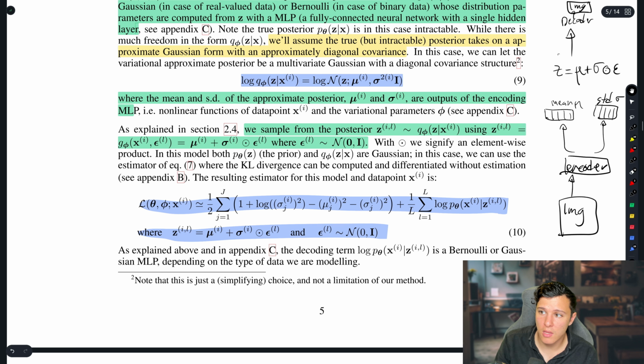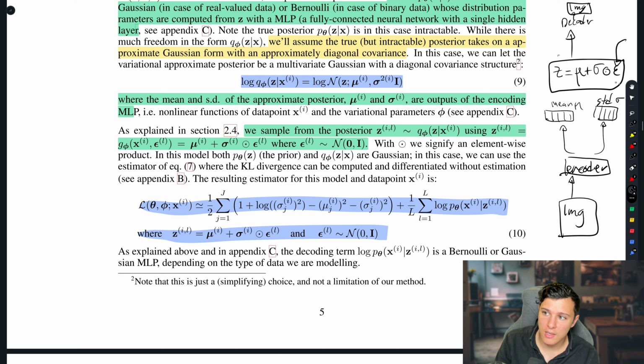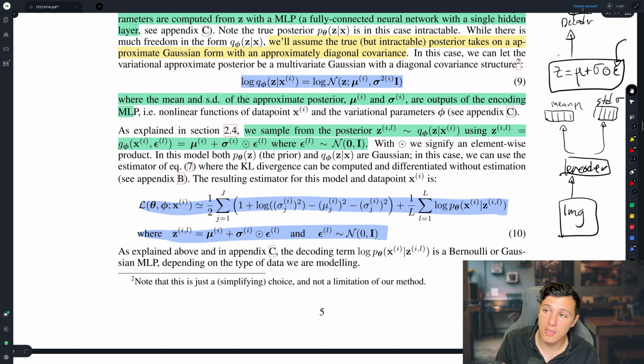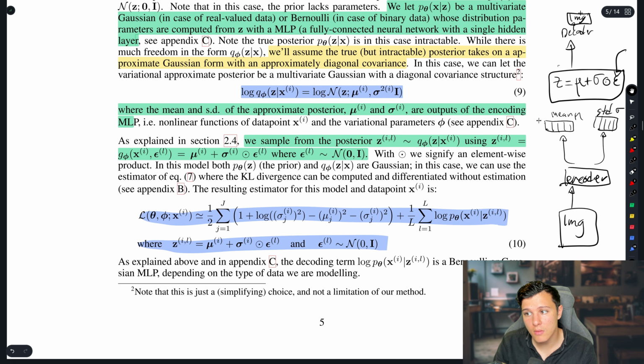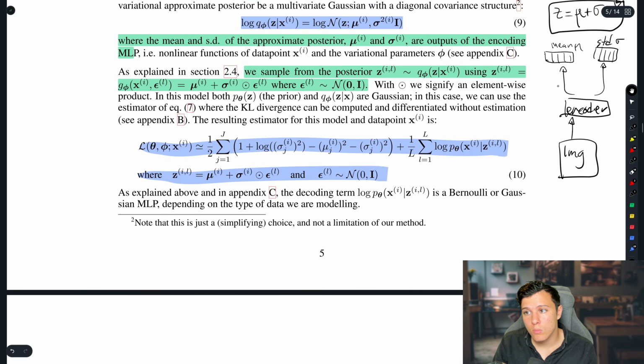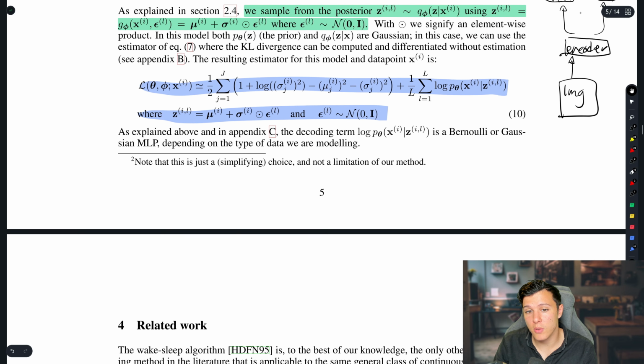But the good thing here that we solved by doing this is that this is a probability distribution, because we have this random thing here that we can do multiple variants of. So we can generate many epsilon, we can generate many Z, and then we can generate many different types of images. All right, so that's what we solved by doing it this way.